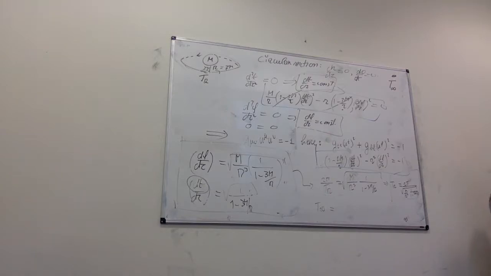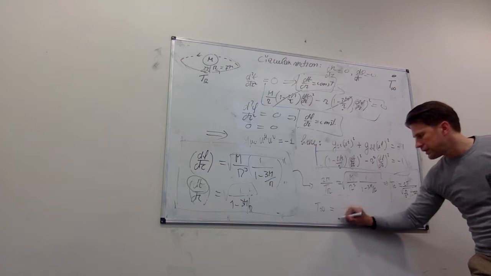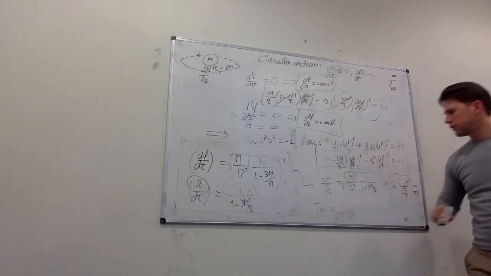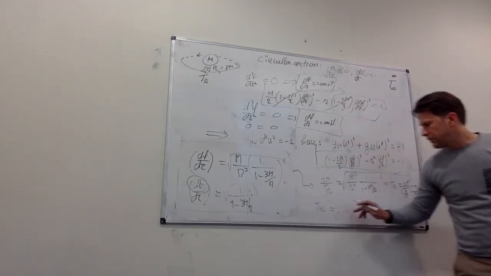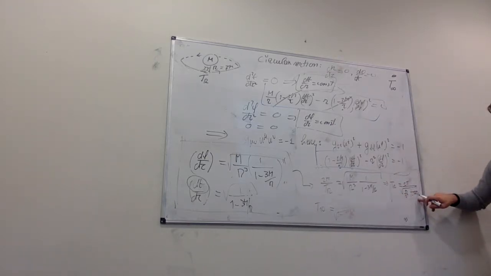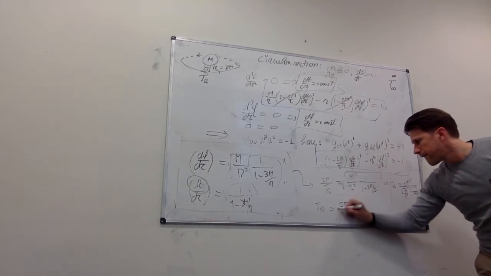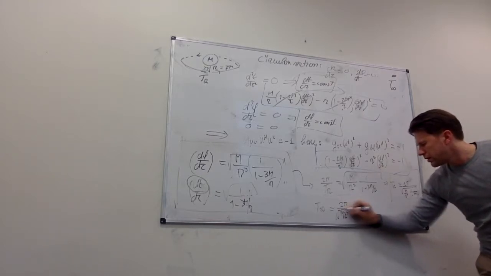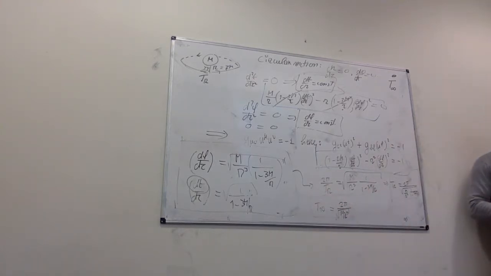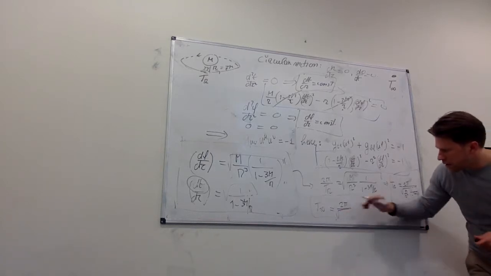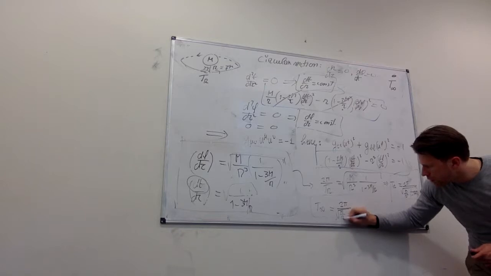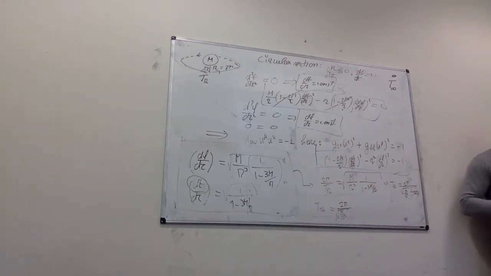I see beautiful things happening. Because this factor, I see that it should be something like this: square root of 1 minus 3m over r, times d tau, and d tau was this one. And then you can see that one drops out, and that one drops out. So I get 2 pi square root of r cubed over m. Did I make a mistake? Ah, no, it's 1 over. Sorry. This is a little bit sloppy notation, in bad handwriting. It's r cubed over m. There you go.